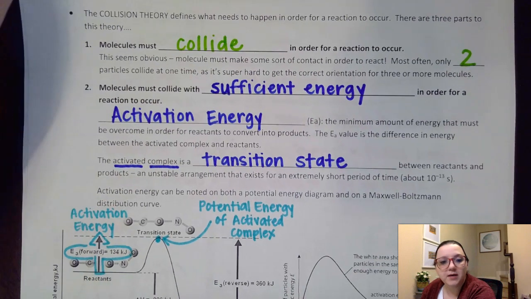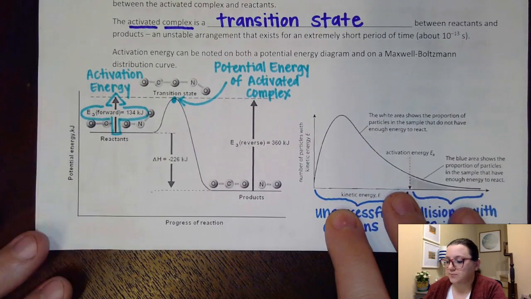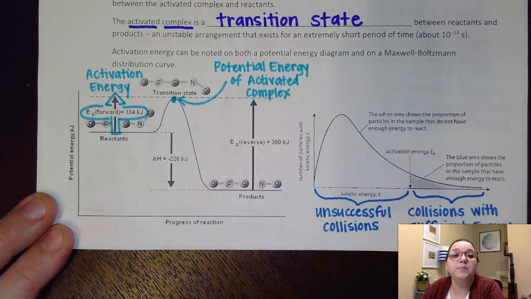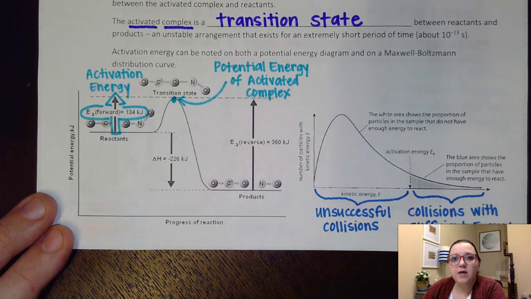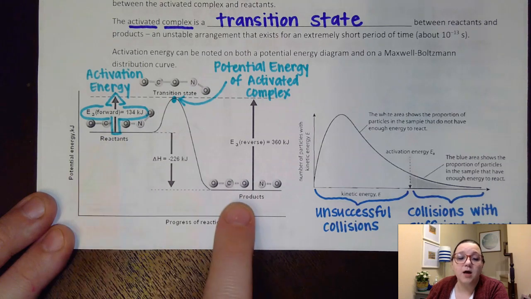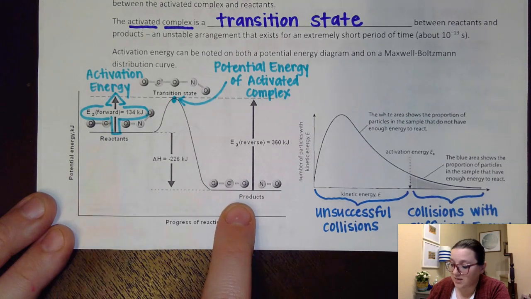And back in pre-AP we looked at diagrams that look like this. These are what are called a potential energy diagram, and we looked at these from the idea of identifying endothermic and exothermic reactions, comparing the reactants and the products to see if heat overall was lost or gained.